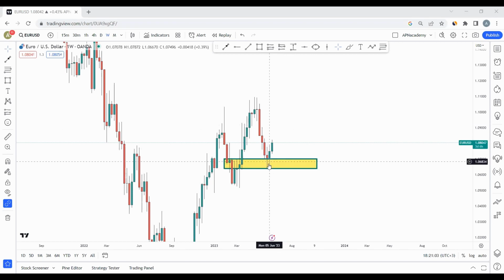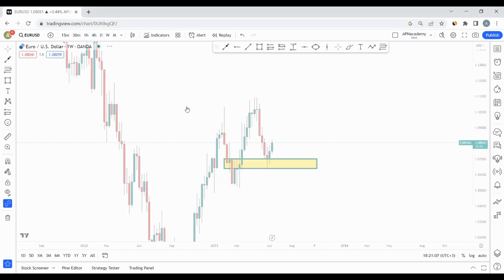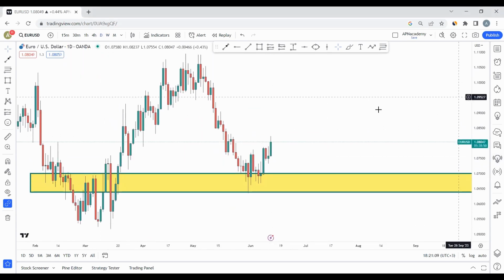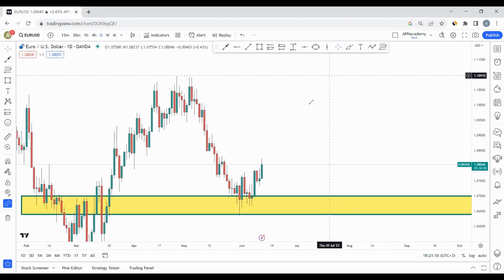So what are they speaking? They're saying that we need to have a push up. What about daily? What is daily saying? Now, when you come to daily, we can clearly observe that daily has been making lower low, lower high, lower low, lower high, lower low, lower high, lower low. Then we started having a loss of momentum here, right? So this is what we're going to focus on today.